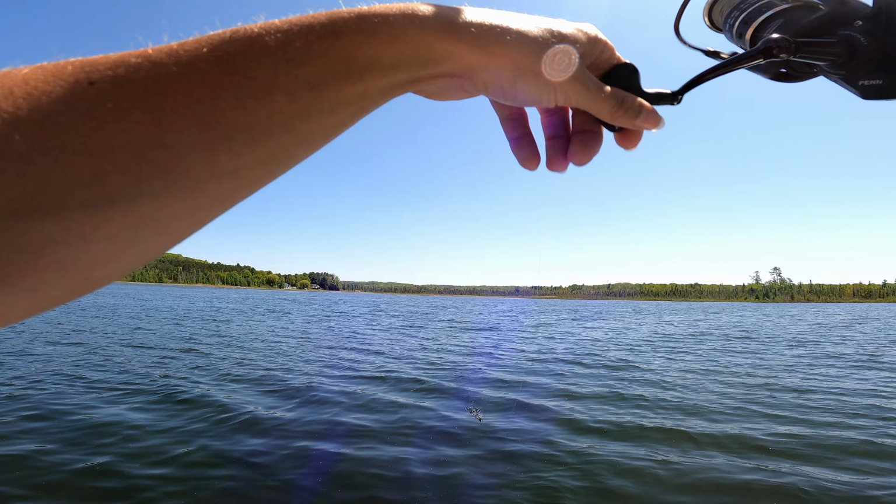There we go. We got one right there. Yeah, this is a bigger one. Oh, he came off. I don't know if you guys were able to see that. He was probably like a 24 incher. So this lake is loaded with them.